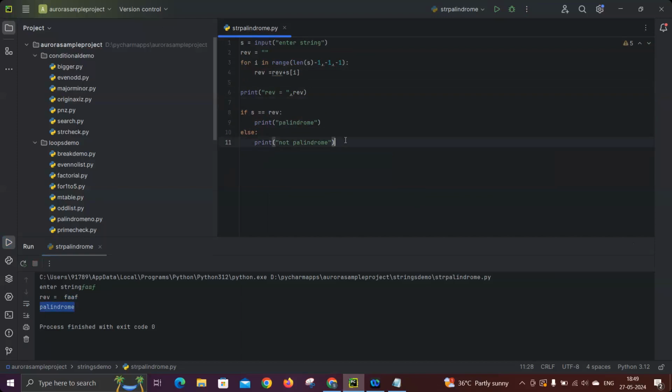And there is another way also, a shortcut way. You can use the slicing option. By using that also, we can achieve this logic in a single line itself. So that also we can try now.